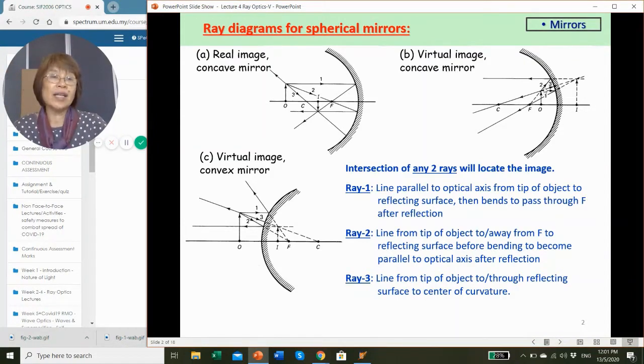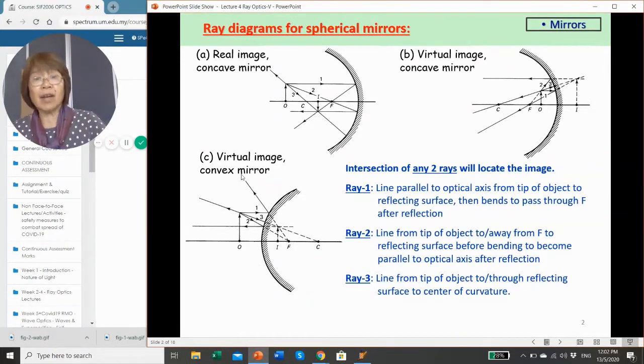Of course, we still have the third ray, or rather in this case, I'm calling it the second ray. This is the ray that you align to the focal point, leaving the object toward the mirror. Whatever is behind, we make a dashed line, because this ray is traveling from the tip of the object and gets reflected, and then it will travel parallel to the optic axis. Projected backwards, it also meets at the same intersection point. In this case, the image is formed behind the mirror, so it's a virtual image.